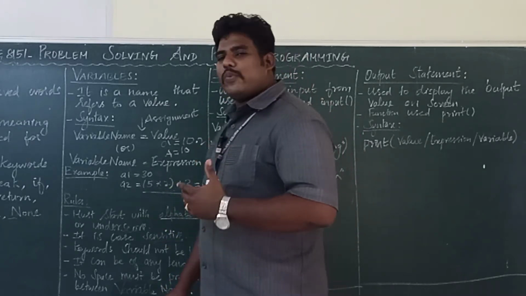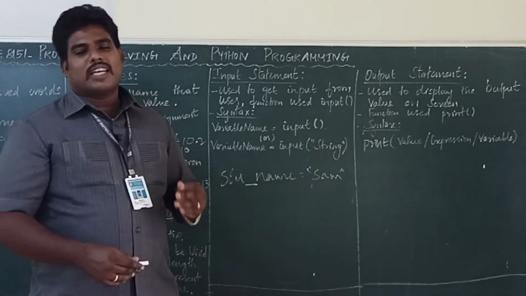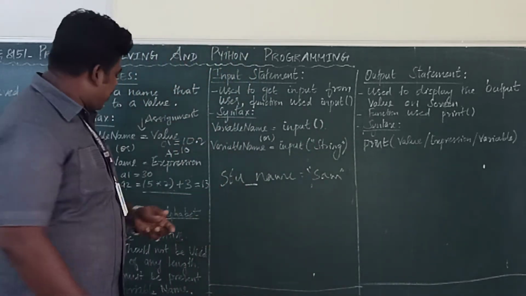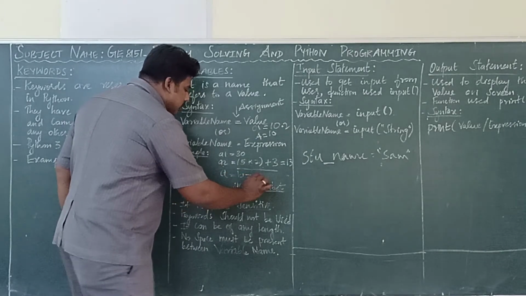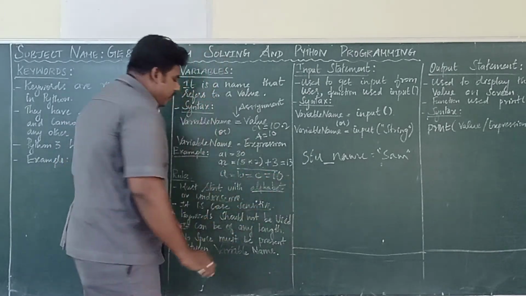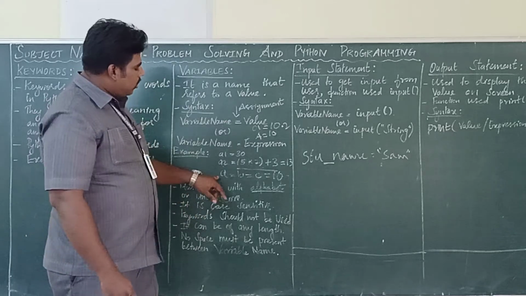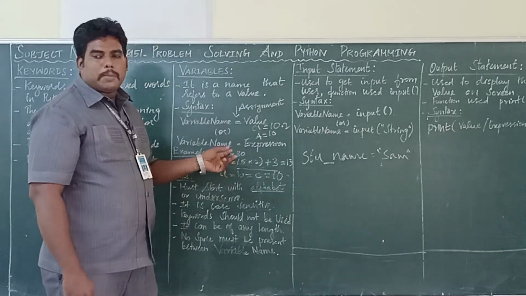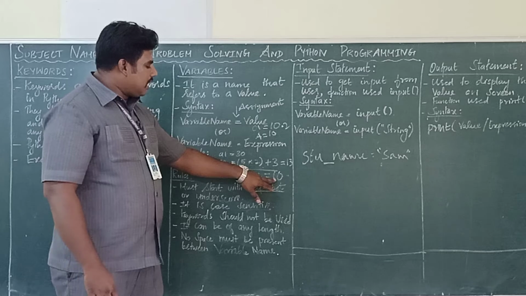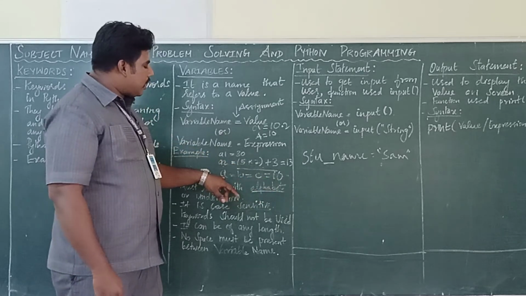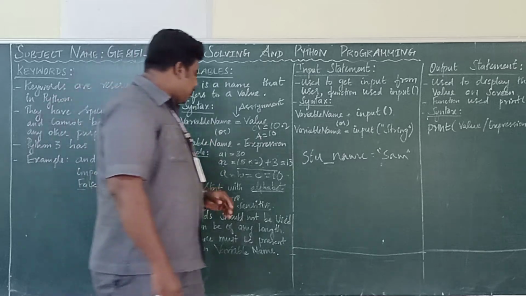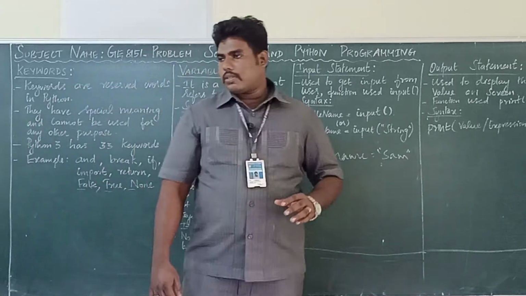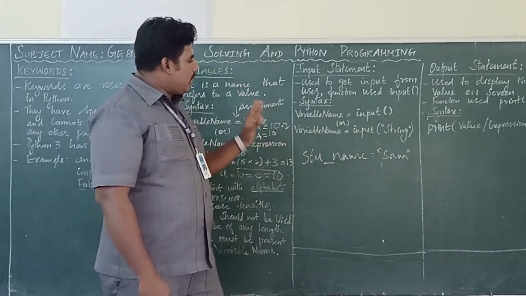Okay, and another way is there, we can pass a value for multiple variables. For example, a equal to b equal to c equal to 10. This is the way we can write in the another way. Okay, so here it is called multiple variable assignment. For single value, the 10 value is assigned for a as well as b as well as c. This is called multiple variable assignment. Okay, all of you got it? All of you clear in the variables?